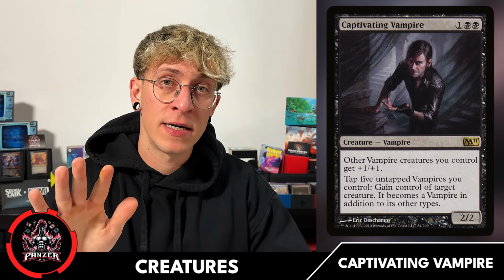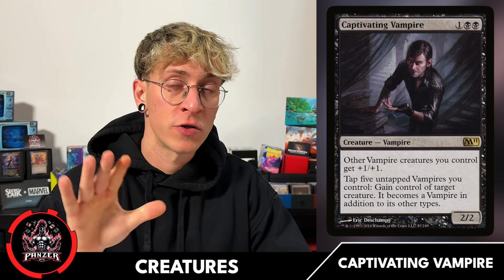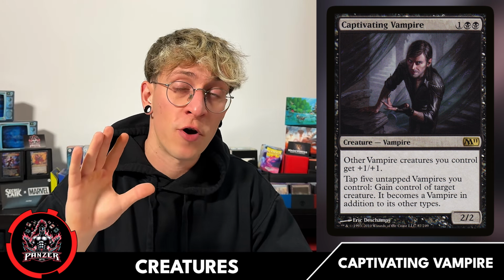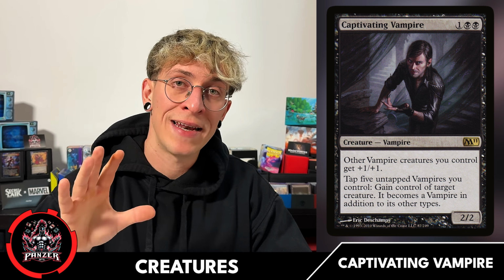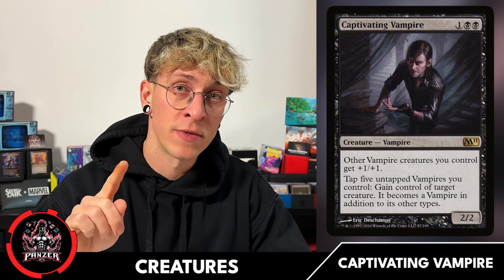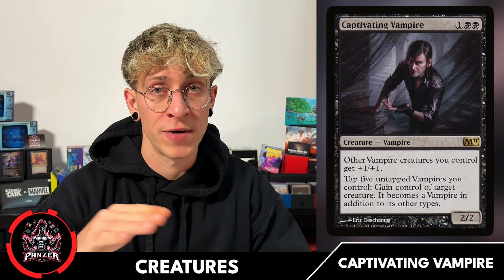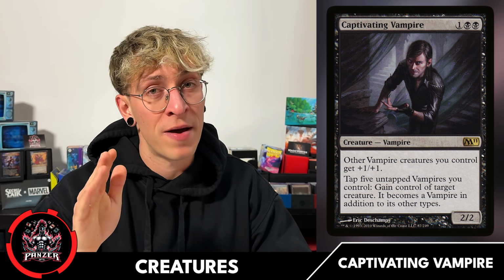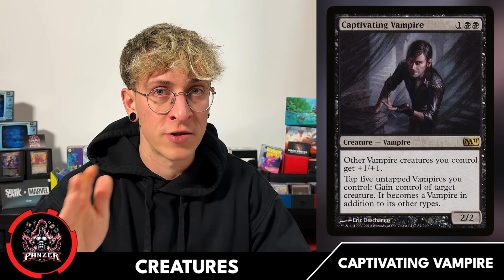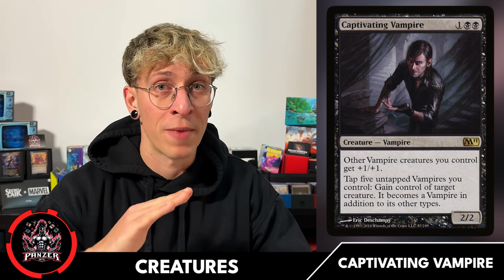Captivating Vampire is a 3-drop Vampire Lord. So he gives all our vampires +1/+1, but he has another ability. If you tap 5 untapped vampires you control, you can gain control of any creature on the battlefield permanently. And it also becomes a vampire in addition to its other types, so we can interact with it. Generating 5 vampires in this deck is the easiest thing to do with Edgar in the command zone or on the battlefield, doesn't matter, and you get to steal creatures from everyone.